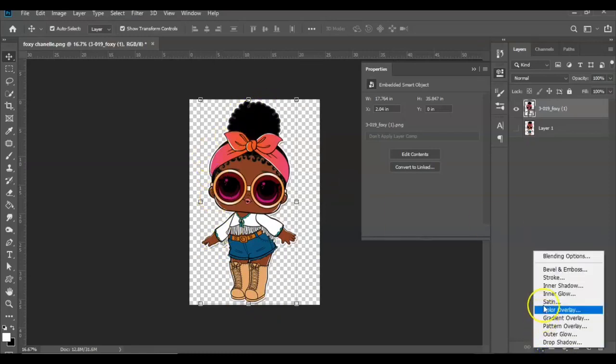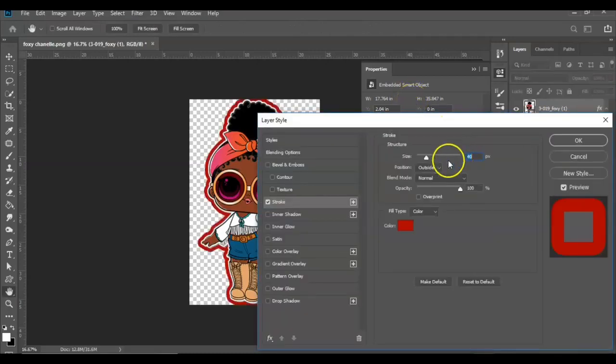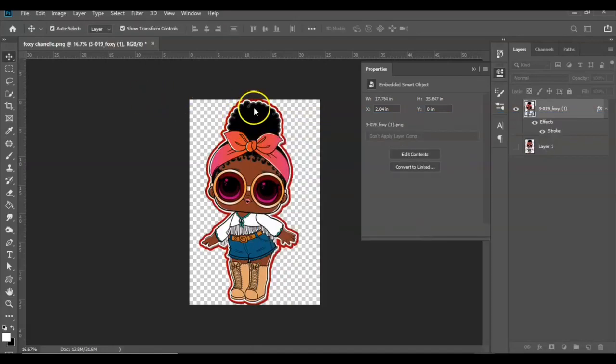But I'm going to do it with a stroke or offset around her just so I know where to cut. It's going to be like my guide. That's an optional thing for you. It's just what I prefer to do to help me out. So you see, I'm going to make this dot right there just so I know where to cut. And it's okay if it goes off the edge, because keep in mind all this is going to print. It's going to be white. So your whole thing is printing. You have to cut her out of the document.